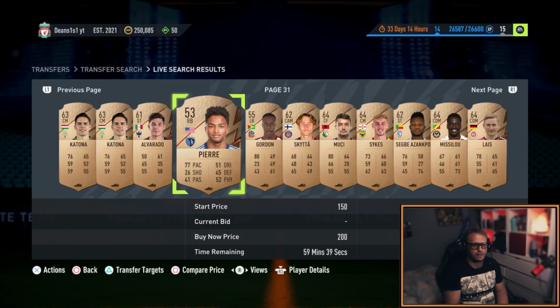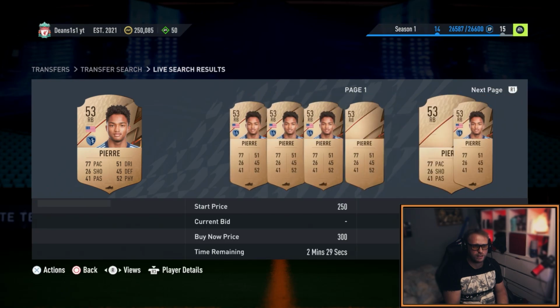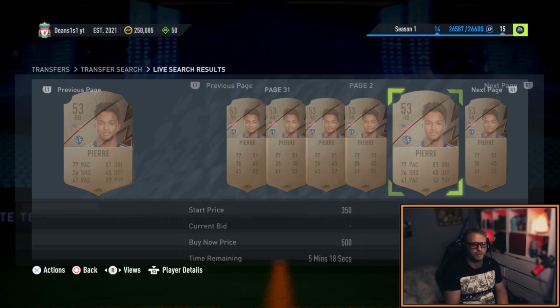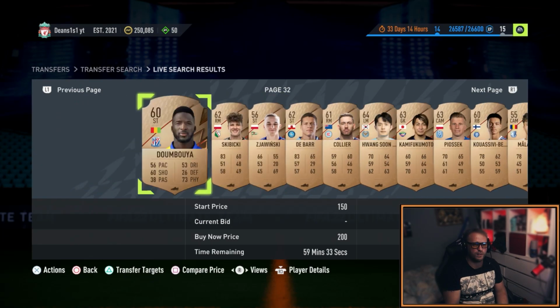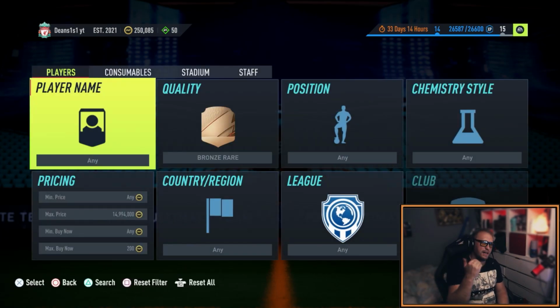Okay, so we've got an MLS there. He's 300 coins. Now, I'll be able to sell him overnight for about 350 coins. So I'll probably make myself 150 on that. But that silver method is absolutely insane. So let's get into trading method number 2, okay?